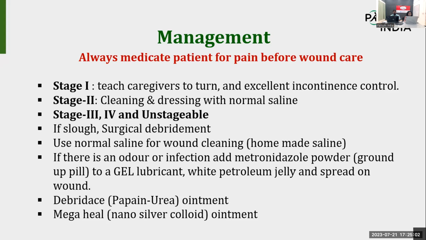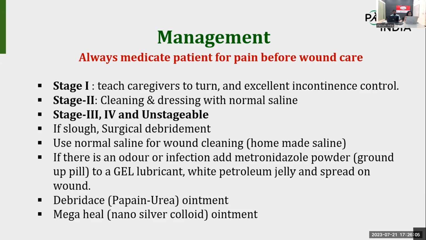If there is any malodor or any infectious sign on assessment, we can use Tab Metrogel crushed into powder, metronidazole powder. Mix it with a lubricant such as white petroleum jelly or liquid paraffin, and use it for application if there is any infectious sign or malodor. One more thing we can do: we can give injection Metrogel nebulization for relieving the foul smell. If there is very much foul smell and infectious sign, after cleaning and during the procedure, we can give injection metronidazole nebulization for around 10 to 15 minutes. Remove the mask, use the nebulization chamber with the injection Metrogel, and nebulize around 10 to 15 minutes before applying the dressing pack.